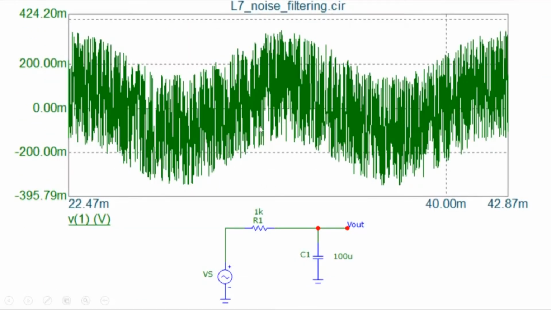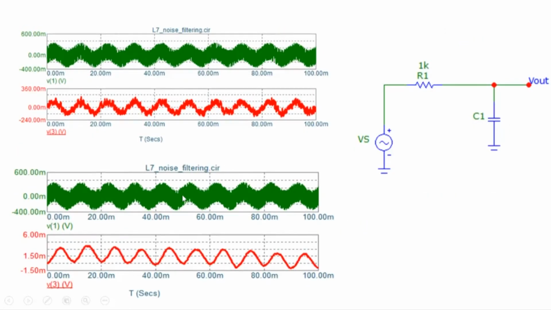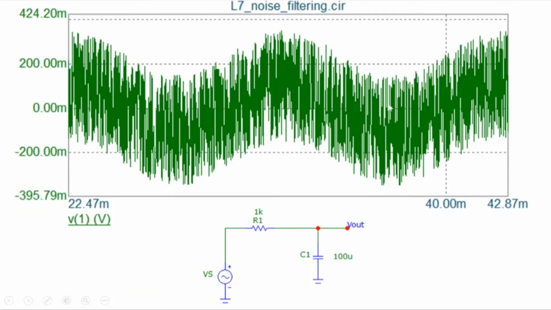And this is an expanded view of the signal. Look at the amount of noise that is there here. The reason why we are able to do it with a capacitive circuit is, as all of you may recall, and we'll just see today, that the voltage across a capacitance cannot change instantaneously, which means that the voltage across the capacitor will have difficulty following the rapidly varying part here.